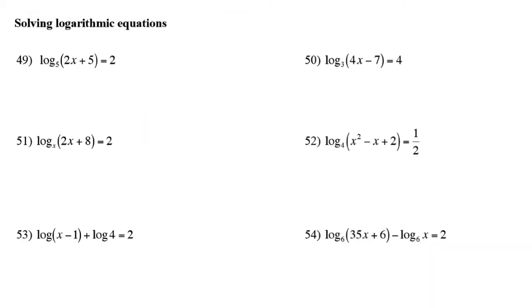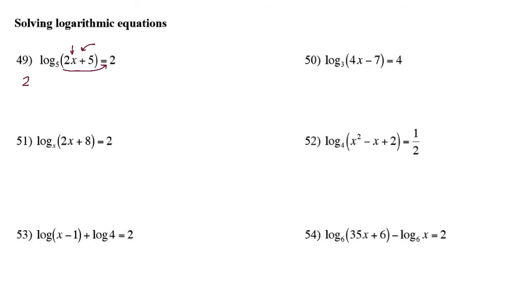Okay, with these equations, we will be using the same idea as we did earlier when we were trying to find a final answer. It's just now they've given us the final answer and we have to go in and find, well, what is that x value that's going to make this true? So this is saying 5 raised to the 2nd power is equal to all of this in here. So let's see if we can write that equation.